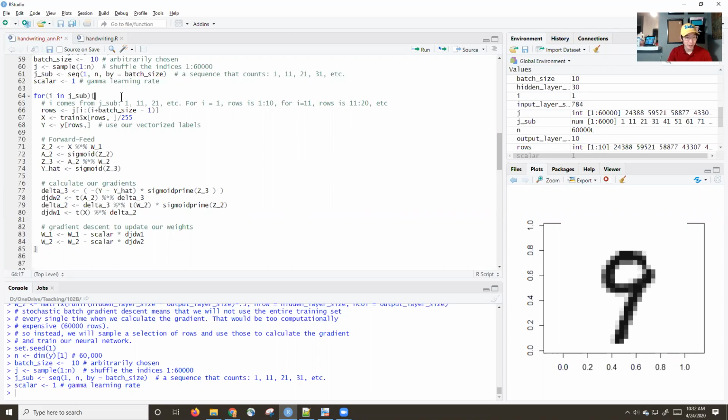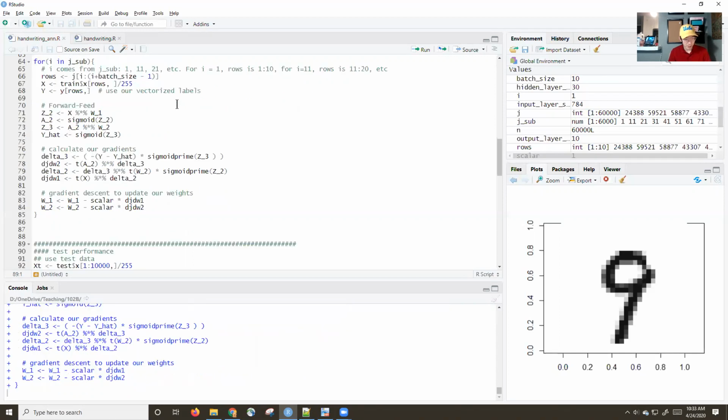So where did I go? Okay, so now we're going to go ahead and apply the batch gradient descent. I hope this works. I tested it out earlier and it worked, so I hope it works today. Every time you do something live, sometimes things break. It'll take a couple seconds to run.